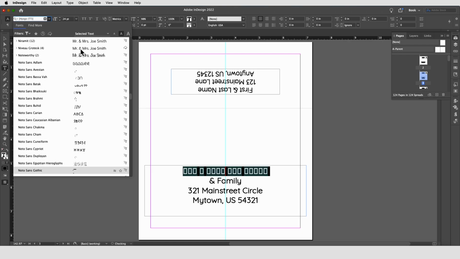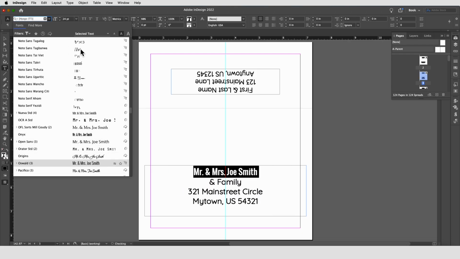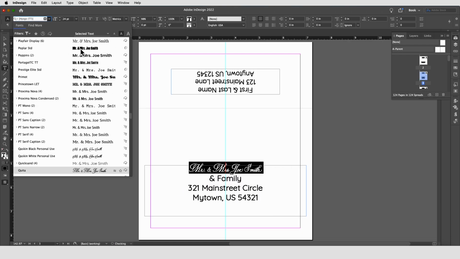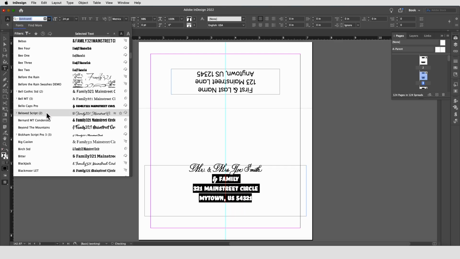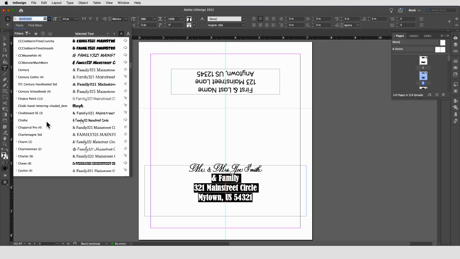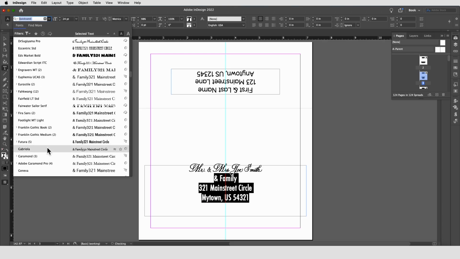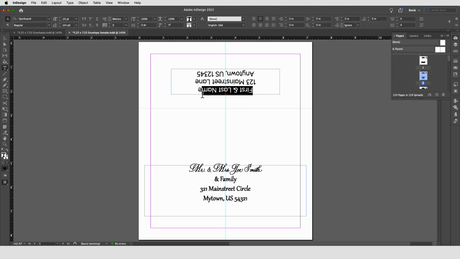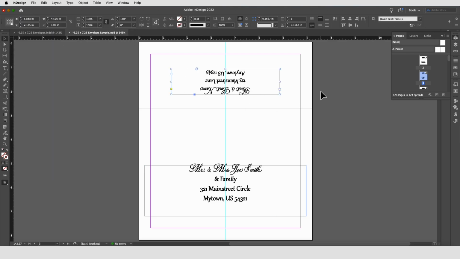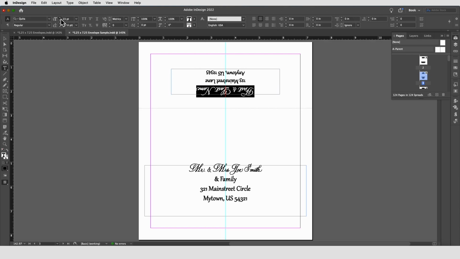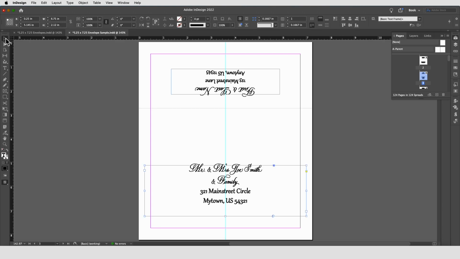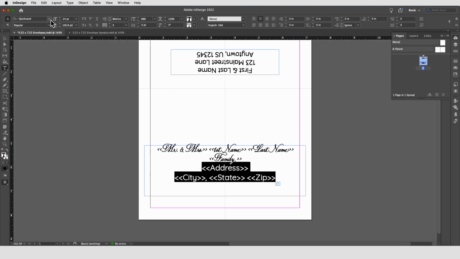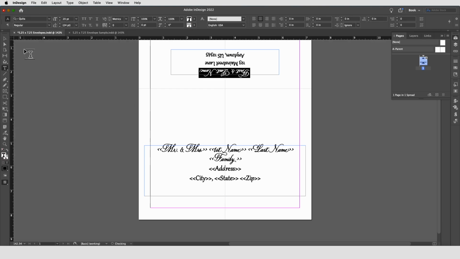And here I wanted to quickly show you, in super speed, how I often scroll through fonts if I don't already have an announcement or an invitation set with fonts. I have thousands upon thousands of fonts, and I'll look at them and find a couple that I really like. Usually the top will be a little bigger, sometimes a little more fancy if the client wants that. And then the actual address will be something easy to read that still looks good. That is what I often do when I space things out, and then I go through the merge process that I showed you at the beginning of the video. Hopefully that's helpful to see. It's just fun to play around with all those different fonts.